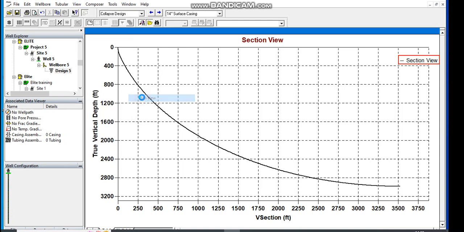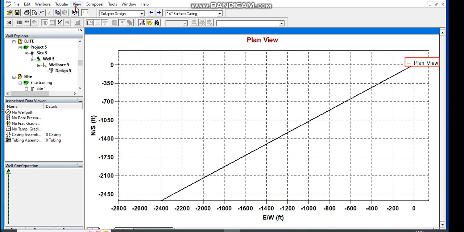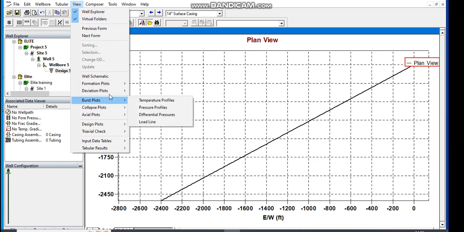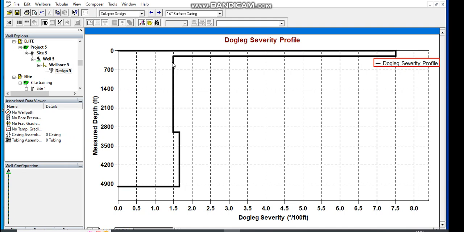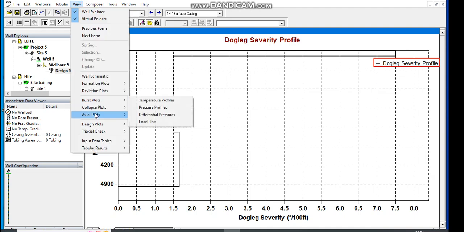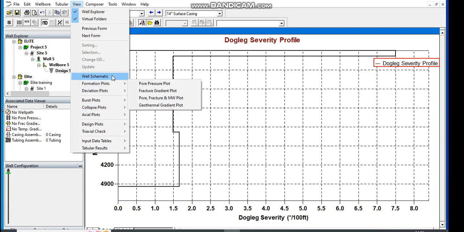We can look at the plan view. We can also view the dogleg severity profile. So basically, all these results you'll be able to view from here.